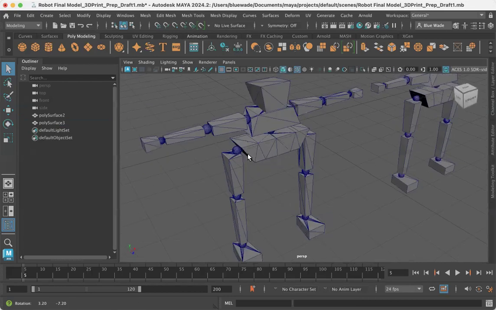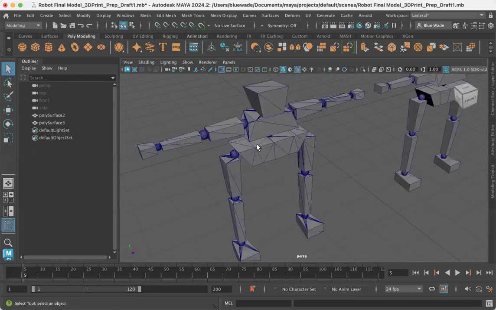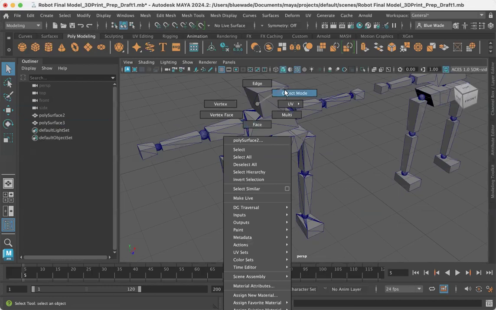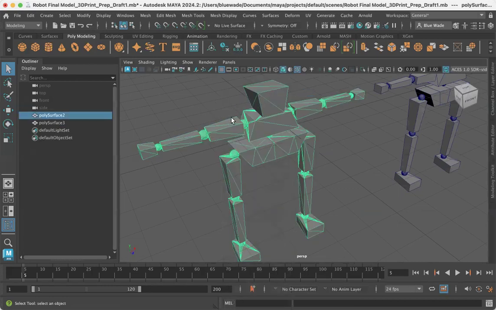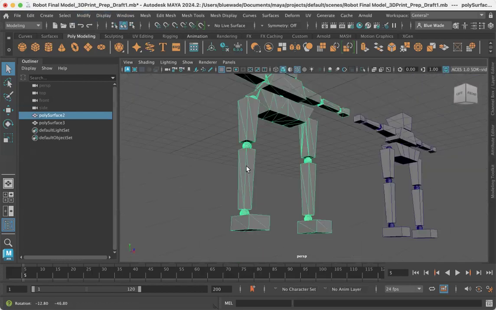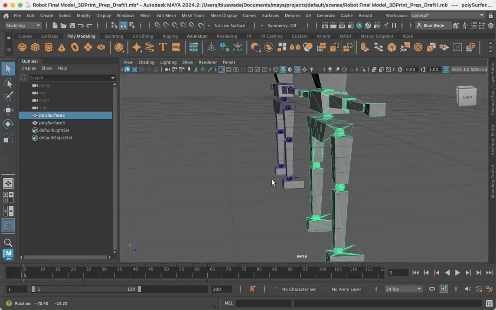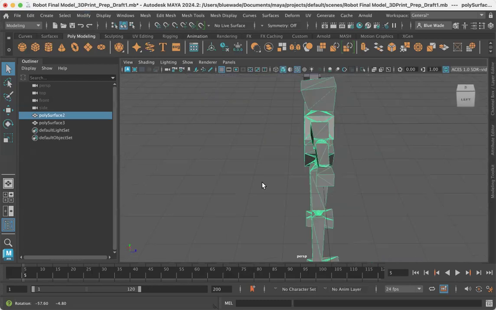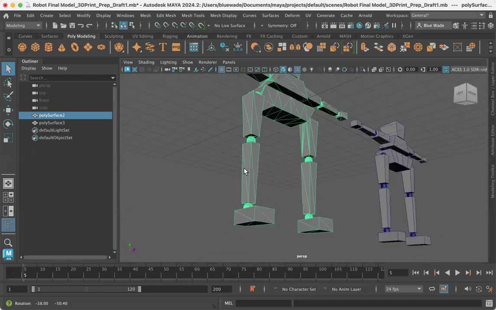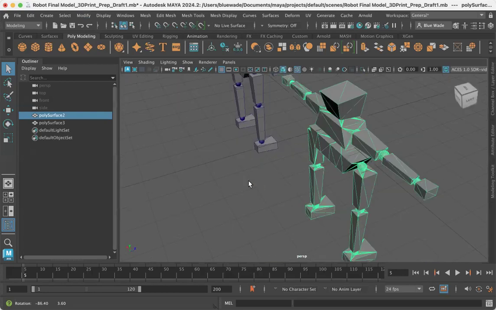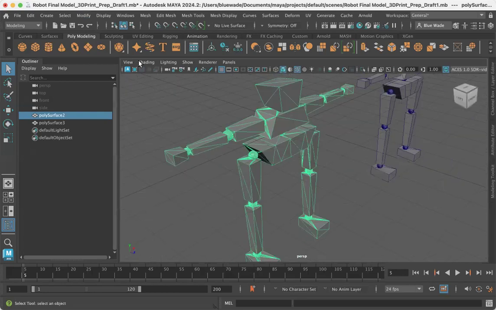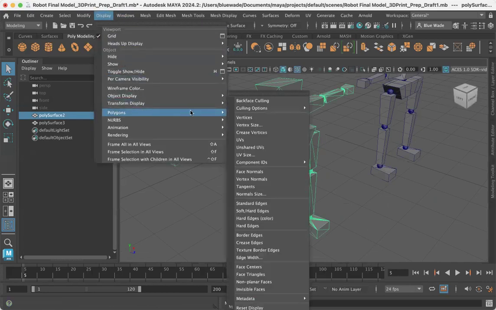Now, because I altered the mesh, I do need to check the face norms again. So I'm going to make sure I'm in object mode and that I've selected the object again, and I'm going to go and check my face norms. One of the things that you could see as you're moving this around, because you really want to look to say, do I have anything black? It sort of looks a little black, but when I move it, oh, it's just the light, versus when I do it, do I really see it?